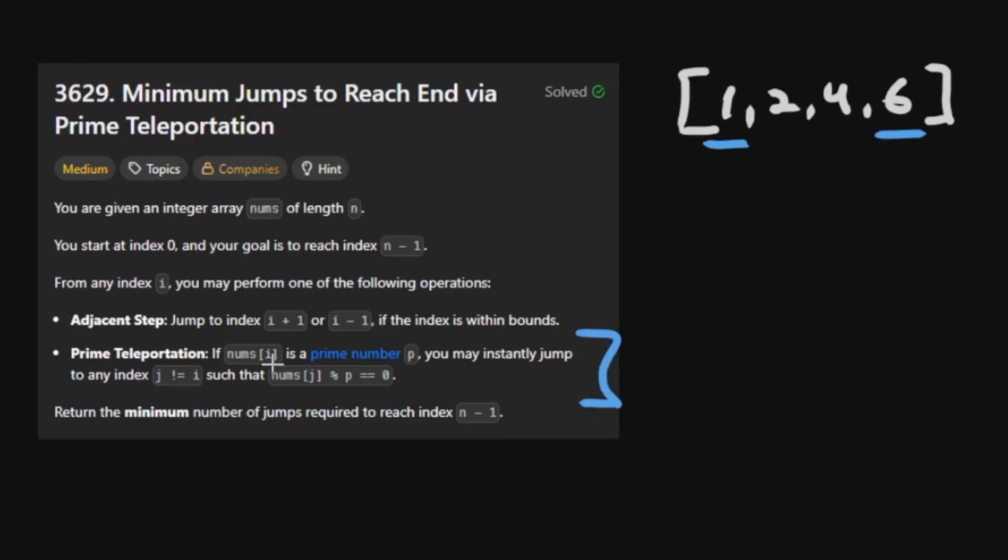In other words, this means that if the current number is prime, we can jump to any other number that has the current number as a factor. Our goal is to get the minimum number of jumps to reach the last index.